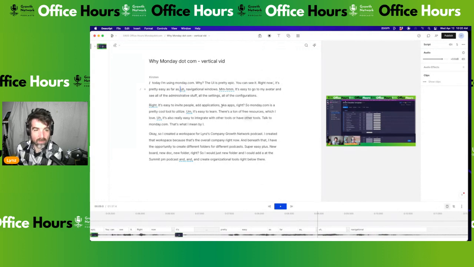Okay. Now, when you're going through and you want to delete a whole word, you can highlight it all, or if you're just on it, you hit delete once on your keyboard, and you hit it again, and it goes away. I hit delete again to get rid of that comma. So now let's say I just want to get rid of all the ums real quick.